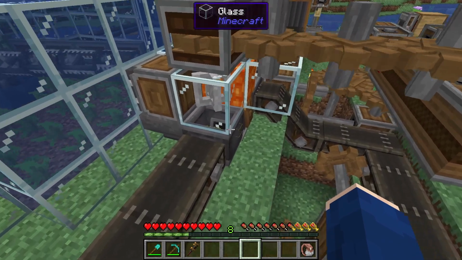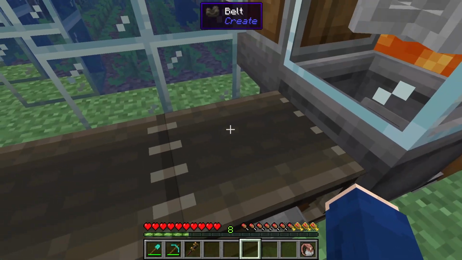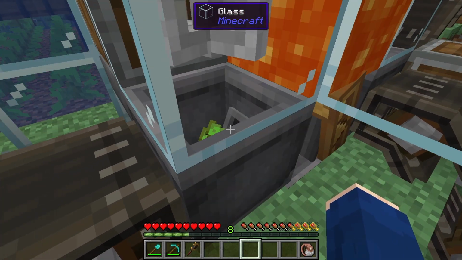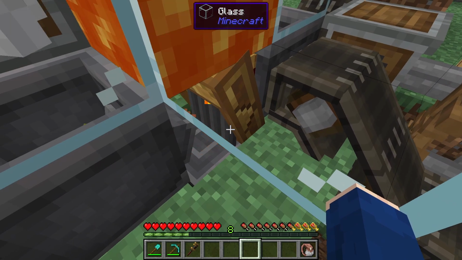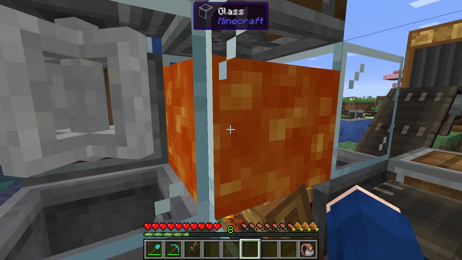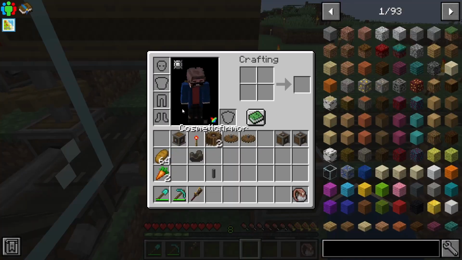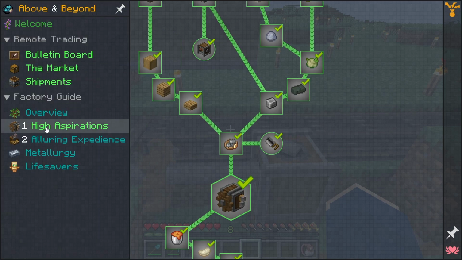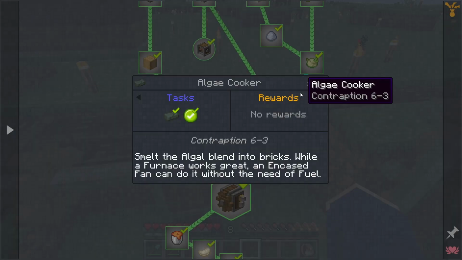First, our clay will come in here, and once it's in here, it will mix with the algae to make the algal blend, which will then come onto this depot and be superheated until it turns into the, what's it called? I forgot what it was named. The algae cooker, or not algae cooker, that's the name of the quest, stupid.